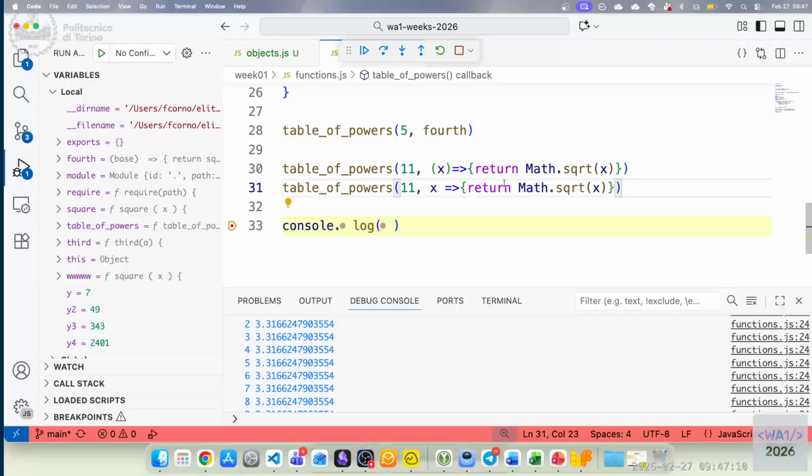And if, only if, the body of the function, that can be 50 lines of code, can be anything, but by chance, if the body of the function is just one statement, which is a return statement, you can drop the return and the braces.